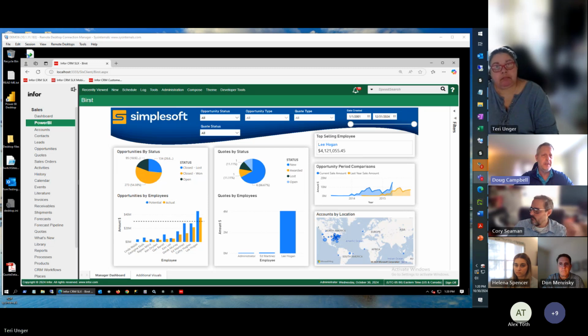So the Power BI dashboard that they're seeing within the Infor CRM system, is the data real time? It is. It's based off the Microsoft published page. So however that published page is set up, that's how it's going to display. If it's set against live data, it's going to constantly be updating. The same thing for the CRM dashboards, the standard native ones, those are live also in real time. So either one of those will give you the real-time data displays that you need. Sounds good. Thank you.